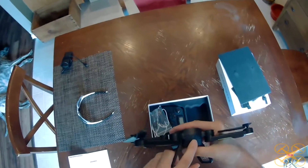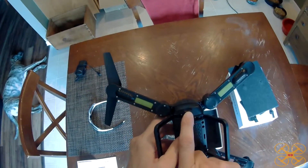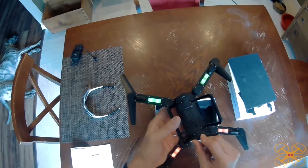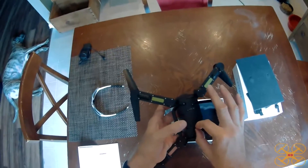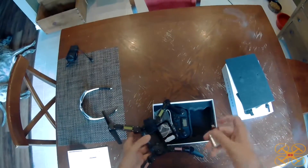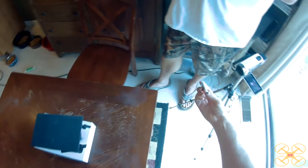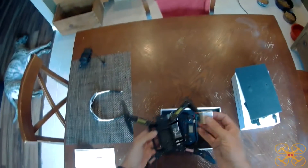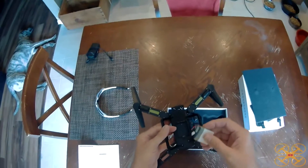You lift up the landing gear and it's all ready to go. This is really basic — there's no camera on the front, though you can see where there would be a spot for one. There's also a spot on the bottom where they'd have an SD card in the other version. Just a basic on/off switch here. Green LEDs in the front, red in the back. The battery inside is a 1S 3.7 volt, 650 milliamp-hour battery, and it gets you about 10 and a half minutes of flight time.